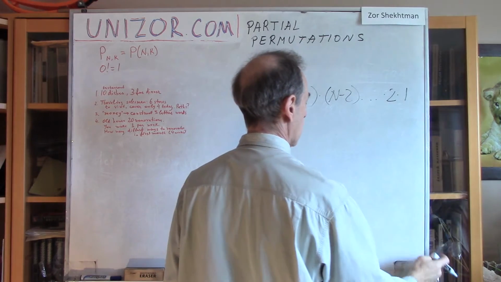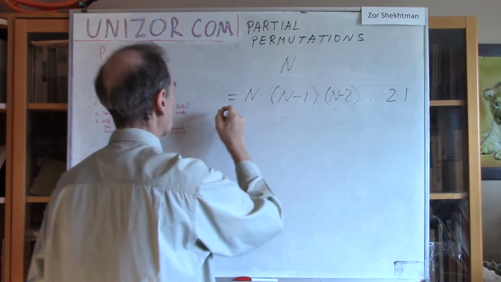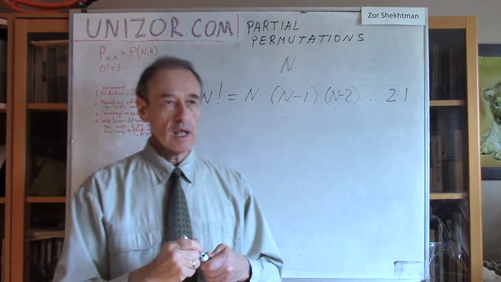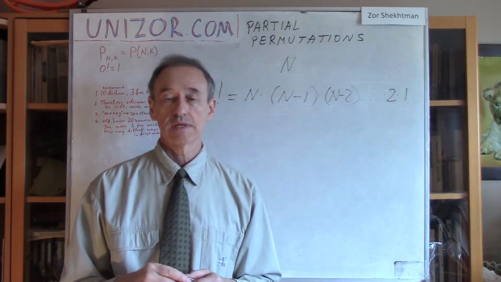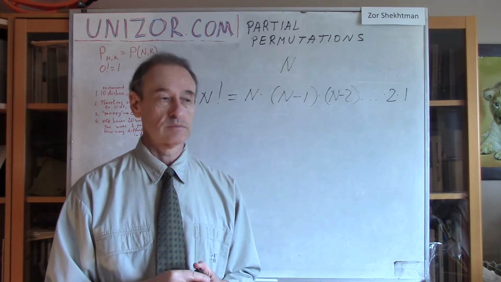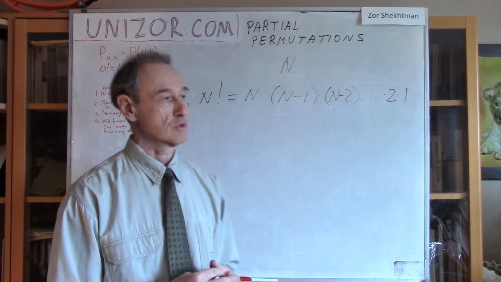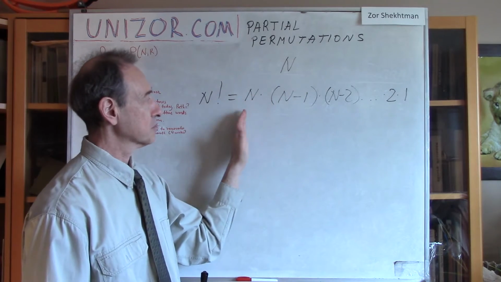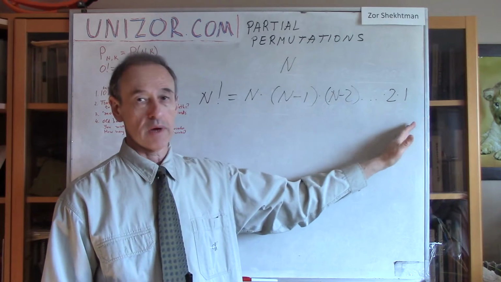That gives you n factorial different permutations, different positioning, if you wish, of this set of n different objects into an ordered set. N factorial different ways of ordering. All right, so we have a number of objects and we have certain places we are putting them in. Place number 1, place number 2, place number n.